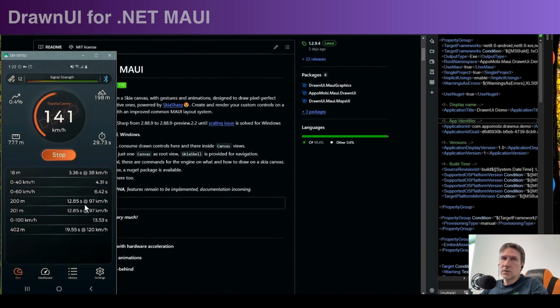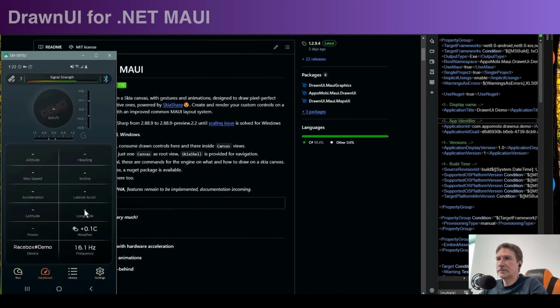And the interest here for all of us is just those canvases, they support gestures and they support animations. So we have that freedom of using DrawnUI in a relatively easy way, without worrying about, oh my god, how do I detect that click on a single text here or somewhere else.